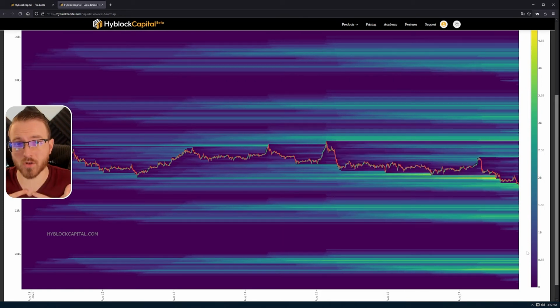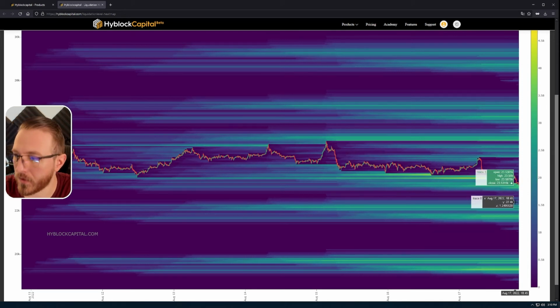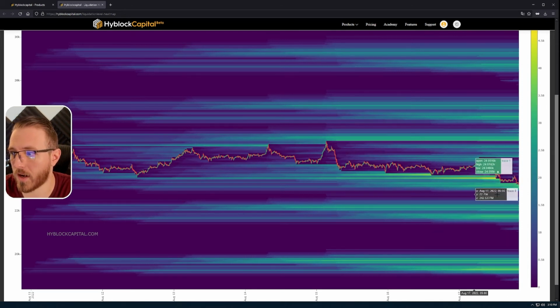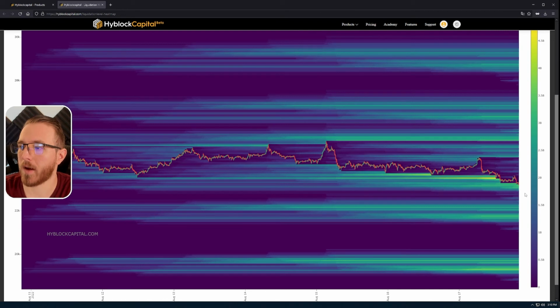This is the way that I interpret it. Other people interpret these different ways. If I was longing here, I don't want price to go below there into this next liquidity pool, because the price is going to jump hard one way or the other. In this instance, it would be to the downside. So I look for blank spots like this to put my stop losses in.